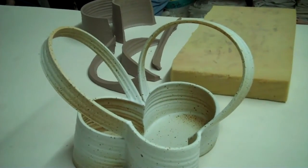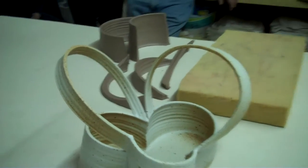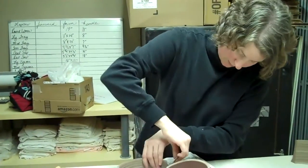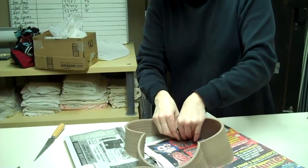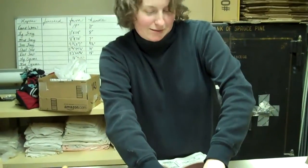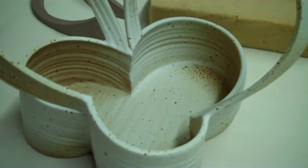So you use like foam? I use a lot of foam — little bricks of foam. There was a learning curve with those, to figure out how thick I needed to make them. If they're too thin — and I like to throw thin — but if they're too thin, they just slump in the kiln. Do you throw the slab for the bottom, or do you just roll it? I roll it. I used to throw them, and I thought that's just dumb. I spray it down with water, and I drag my fingers to give more marks to it. That's why there's — I don't know if you can see it as much in there — yeah, you make marks in there.